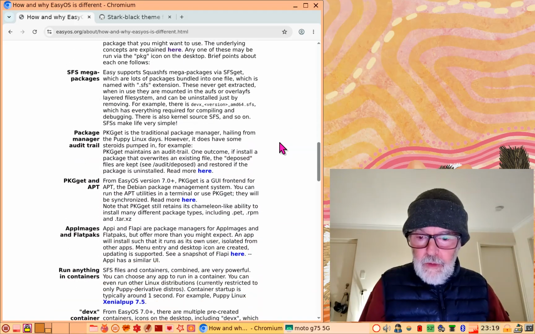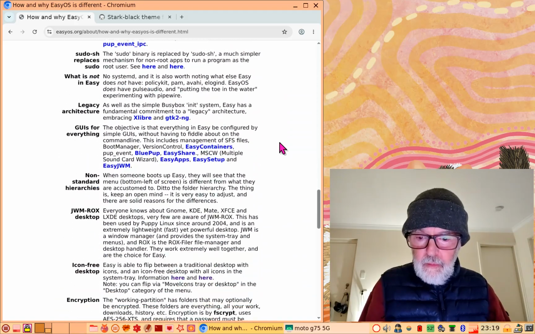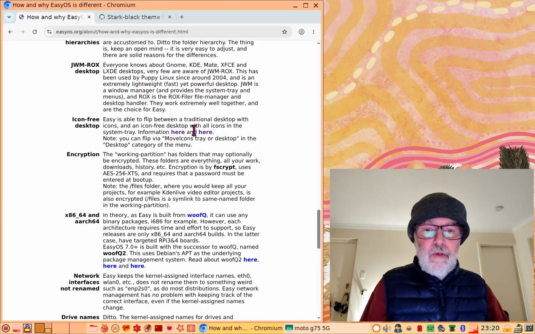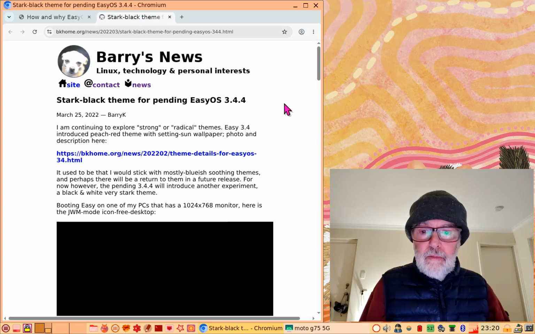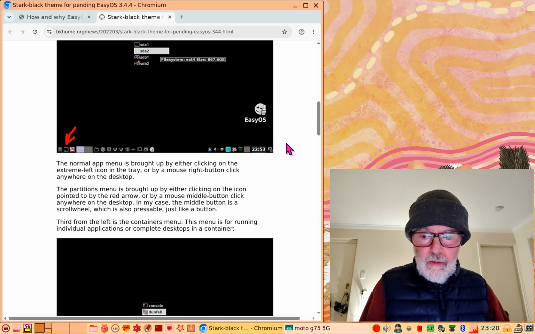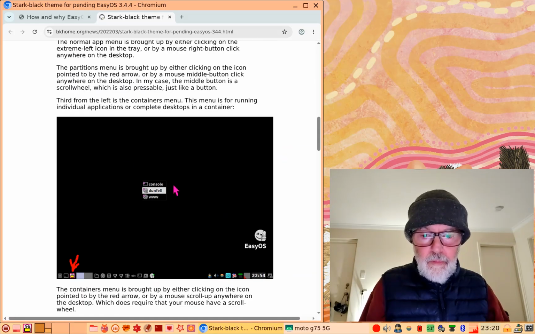And one of those, there it is, icon-free desktop. It's got a couple of links there, and one of them shows an overview, introduction to the icon-free desktop. It shows you how you can bring up the partition icons and the container icons.